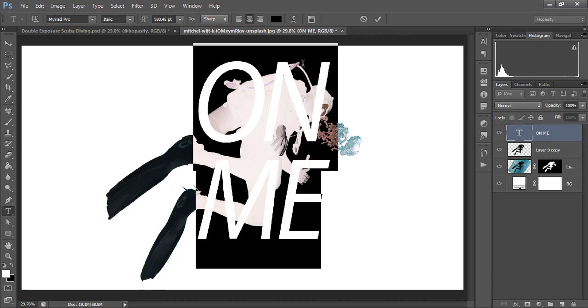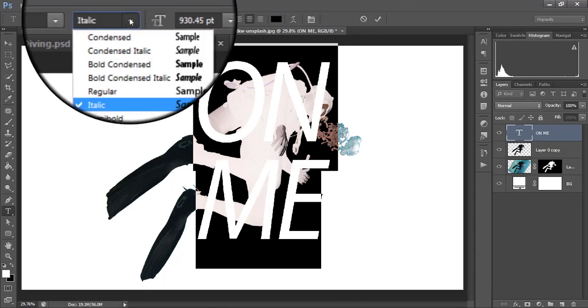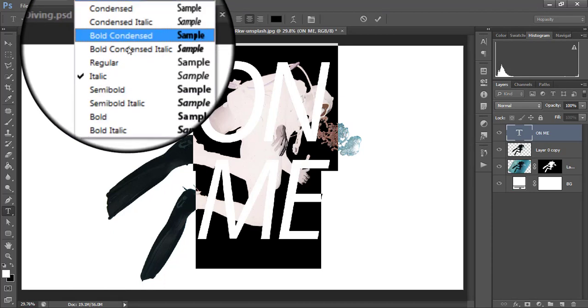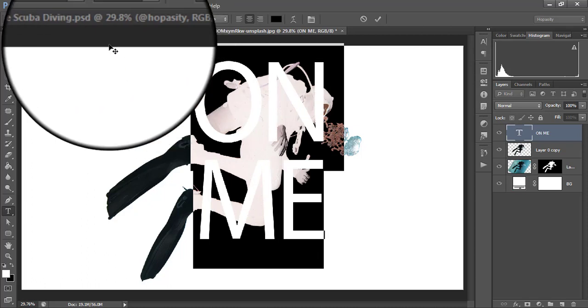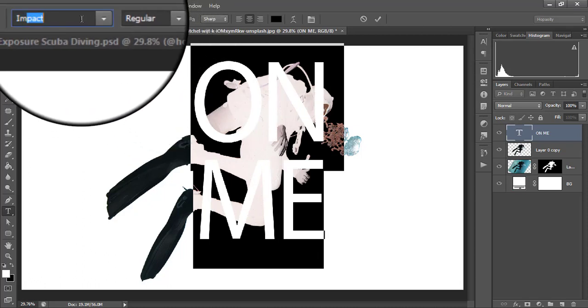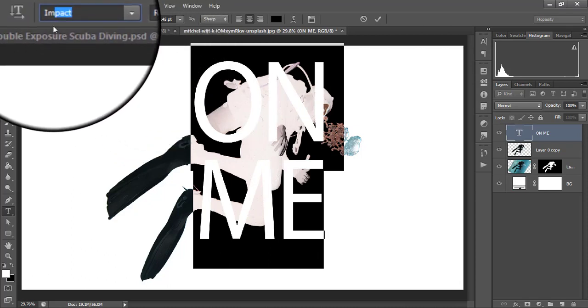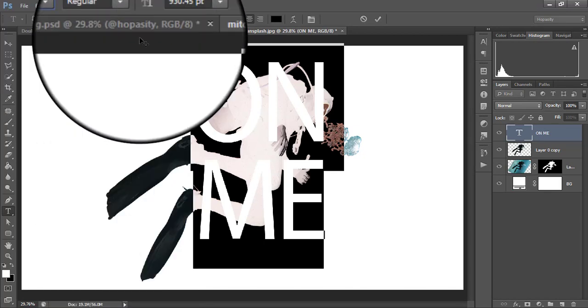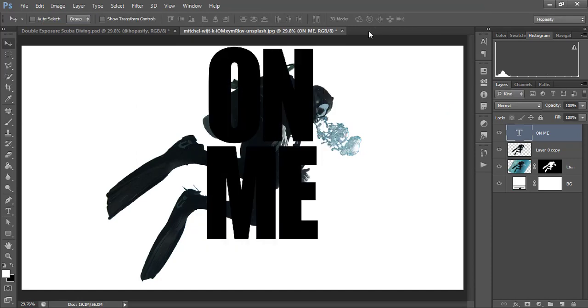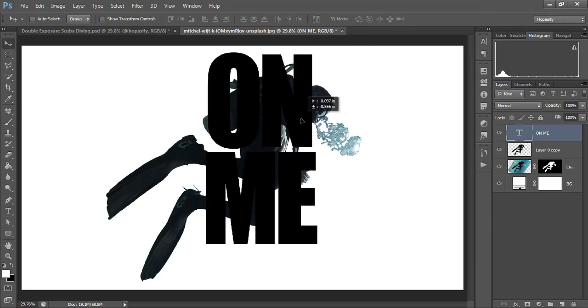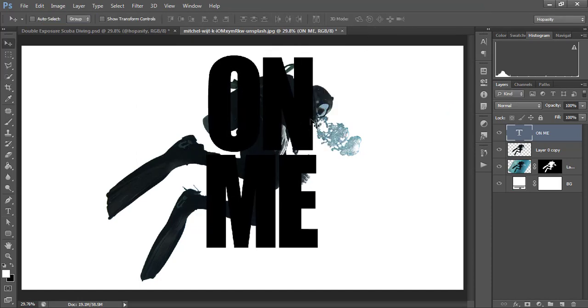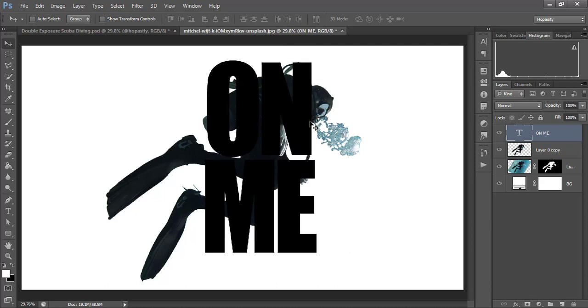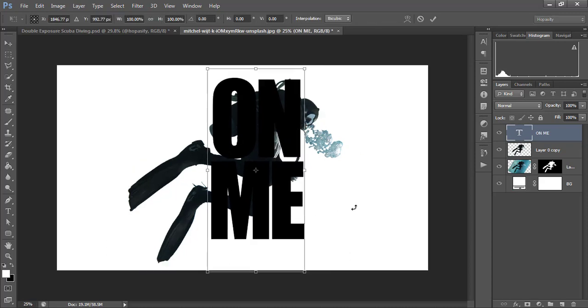Click on OK. Now the next thing for me to do is to select that text and change this to regular, because the text looks italics. So I'm going to change this one to impact. Just type impact there, select it, make sure that impact is selected. I'm going to drop a link for the font as well, so that's why I downloaded it. I'm going to drag this down a bit.